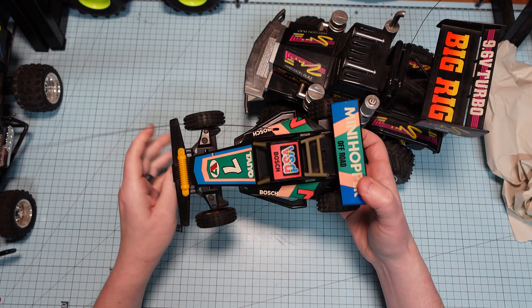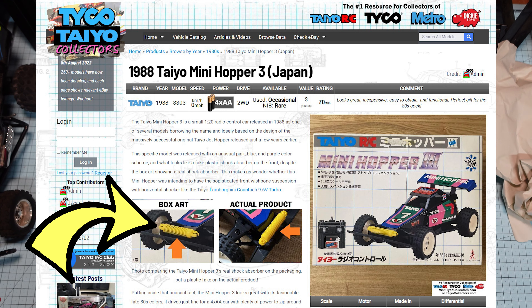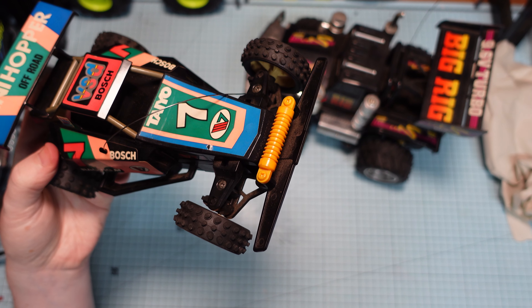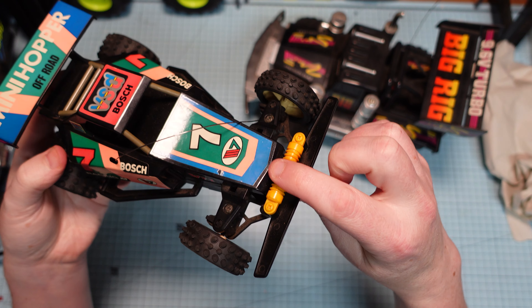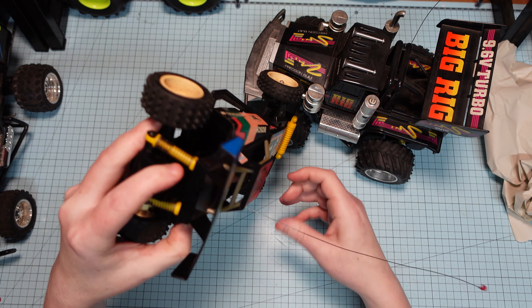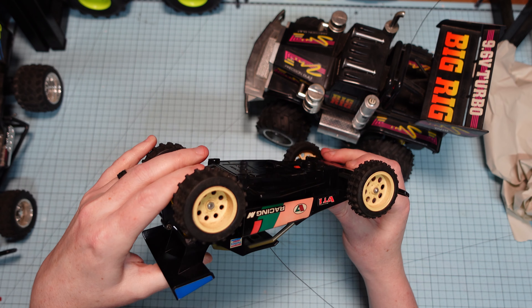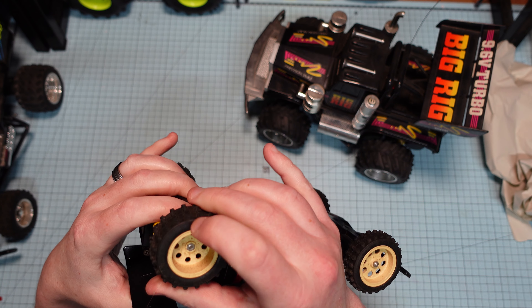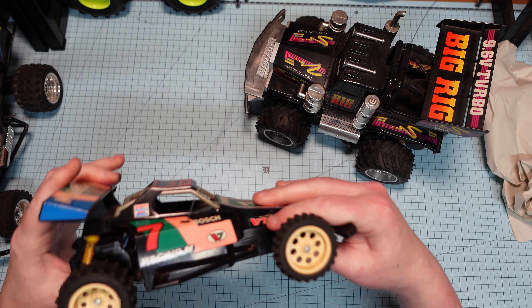This is the Mini Hopper 3. The thing that gets me about this one is — if you look at the picture on the actual box, the spring is real on the front. But when you look at what you actually get, that ain't real — it's just a hunk of plastic. Somewhere along the line they went, 'Yeah, we can't make that real.' Cheap b*****ds. This one's seen better times — mostly dusty, a little bit of cracking. Yeah, not too bad.